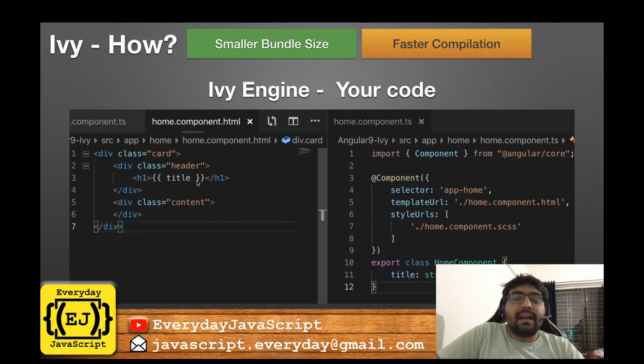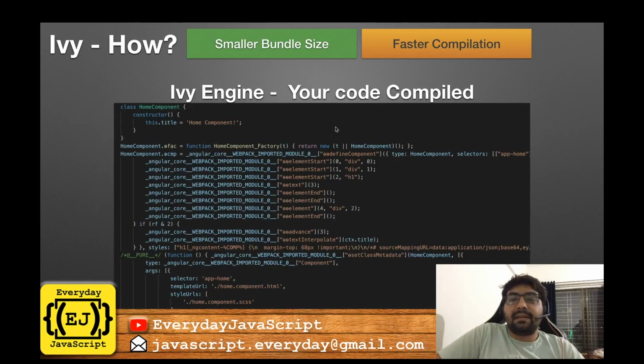Now let's see how Ivy compiles the code into a lower level language. This is the compilation of your Ivy code. If you go ahead and see how Ivy compiles your code, it's quite simple. There is a function named elementStart. So it starts the div element, then another element, then it creates another element inside that which is of name h1 and inserts a text node inside it.